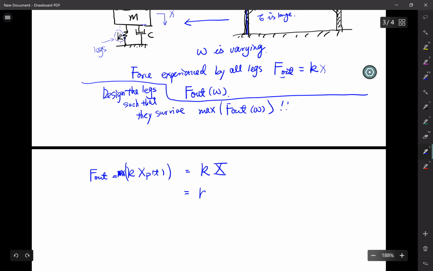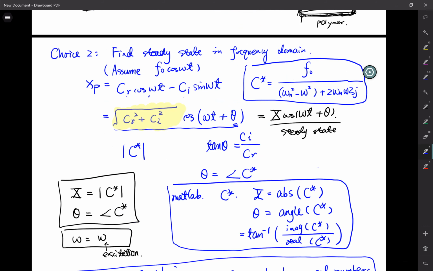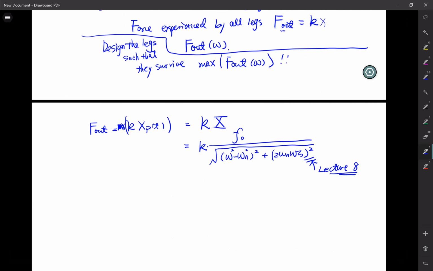So you would have your K times what these big X look like. Your big X is the amplitude for your C star. You can actually go back and copy and paste omega minus omega n plus 2 omega n omega zeta square. So I skip these in this document. You can go back to lecture 8. I already have the equation there. Your equation is for X star. Your big X is a function of F naught, omega, and omega n, and also zeta.